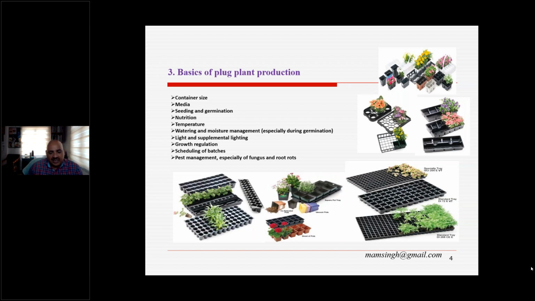As you see, the more common trays are the round ones. But not exactly round, having grooves in the corners and also on 2 to 3 or 4 surfaces, so it gives roots enough space to travel inside the growing media. So the container size and shape is very important, because for seedlings before transplanting, the root and shoot ratio maintenance is very important.